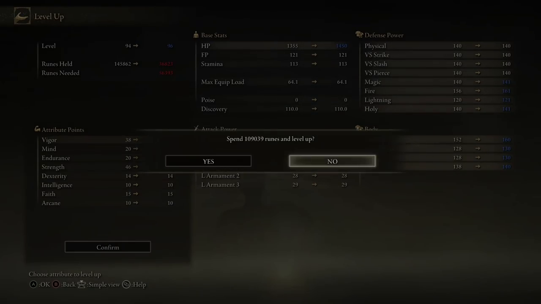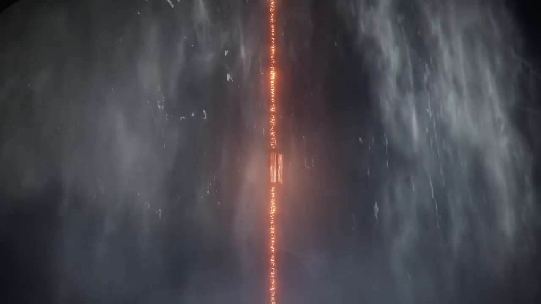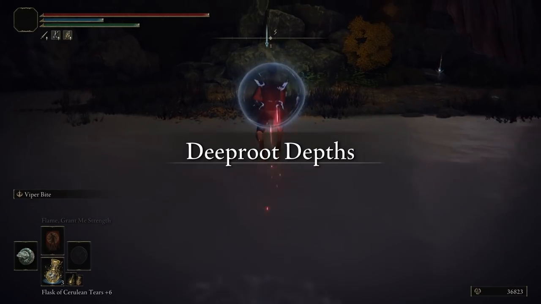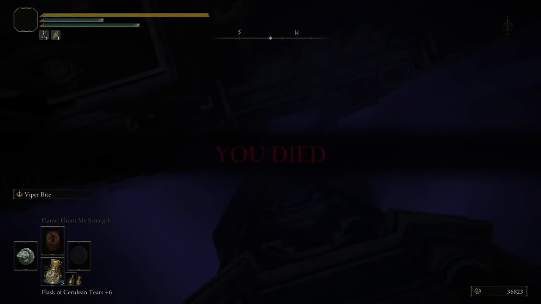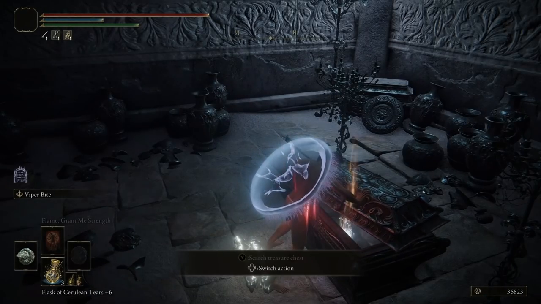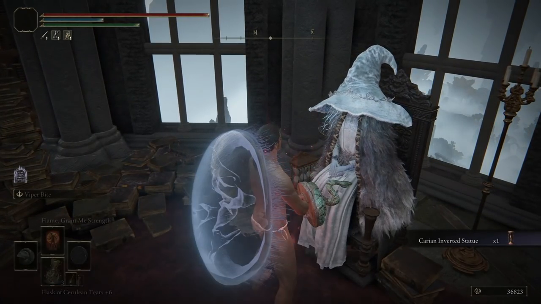Do a quick level up. Go up the magical coffin ride to reach the Deeproot Depths. But before we move on, let's do a bit of backtracking. Miss a jump. Ignore the giant ball and its worshiper. Get the Finger Slayer Blade, and give it to Ranni to get a weird upside down statue from her.